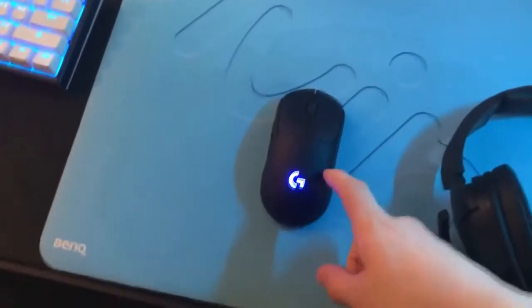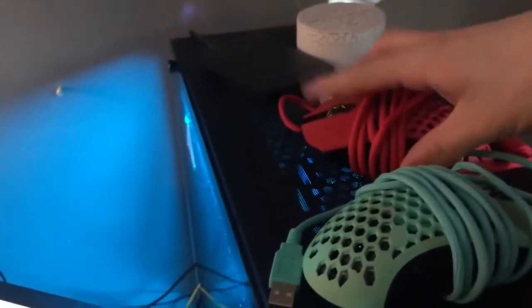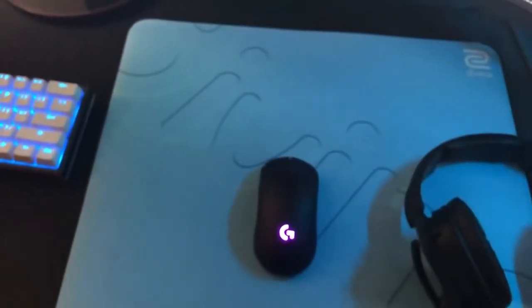Right here I have my G Pro. Definitely recommend it. I used to use the Final Mouse. I had both, actually. I had this one first, wore it out, and then the scroll wheel broke. And then this one's scroll wheel broke 2 weeks after buying it. I ended up just getting the G Pro, and I haven't had any problems. So I definitely recommend it.